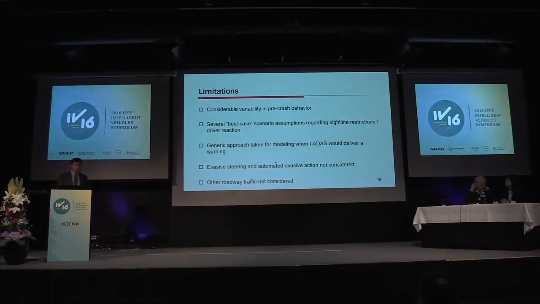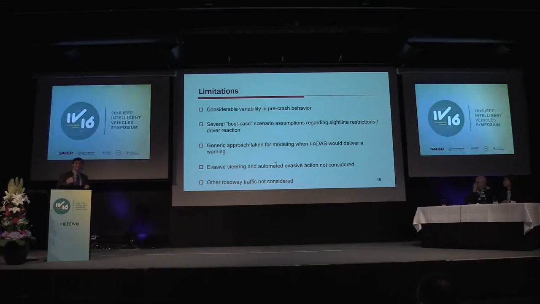So there are some limitations that I should point out with this study that are important to consider. First, there's considerable variability in how drivers behave in intersection crash scenarios and also just in general. There are different acceleration rates for drivers, there are different traversal speeds. Some drivers are more likely to have taken evasive action. And our approach was to take an average kinematics perspective, so to consider the average driver, and that would be their most likely vehicle behavior.